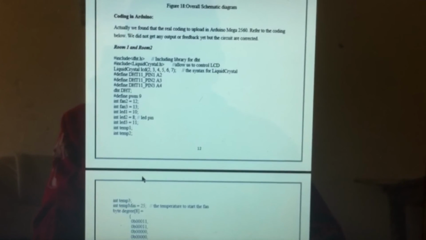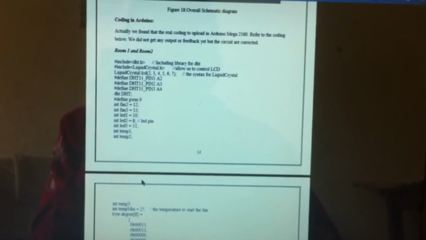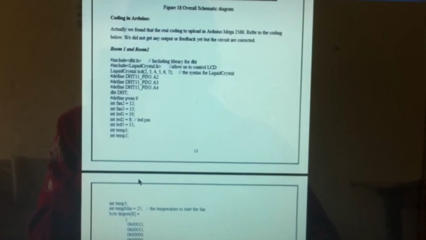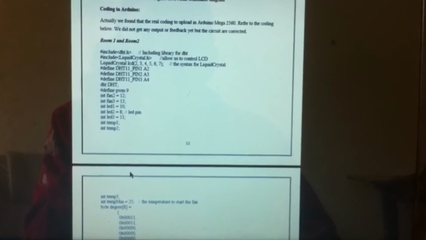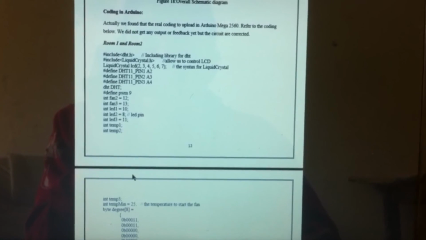We have DHT11.1 and DHT11.2. I represent room 1 as DHT11.1, and room 2 as DHT11.2. Okay, this is the coding, which is long, very long coding.